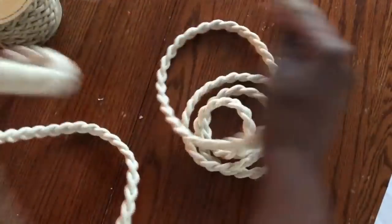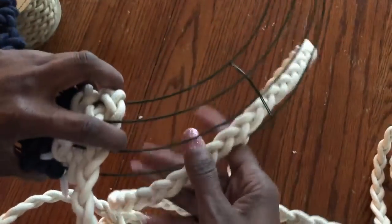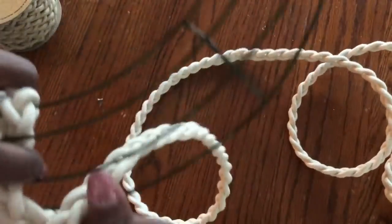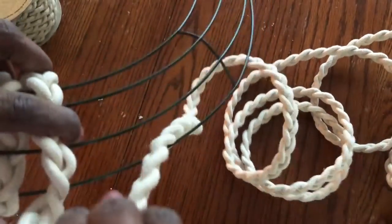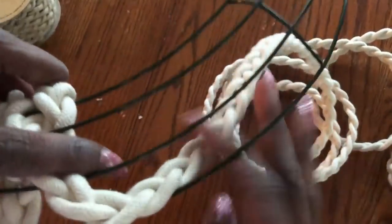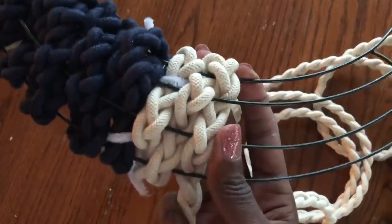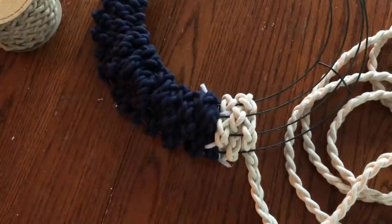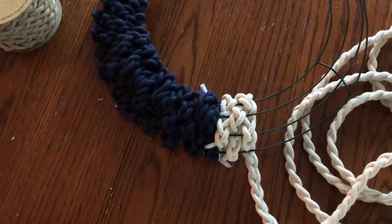Now, you might want to put an anchor, and I'm thinking about doing that, buying an anchor and then painting it. Maybe I can use some of this leftover rope on that anchor. Or if you have some other kind of nautical decor around the house, beach theme type things, then you can use the extra rope for that too. All right, so that's what it looks like so far. I'm gonna go finish this and come back and show it to you.